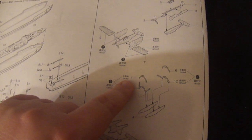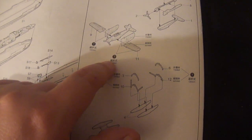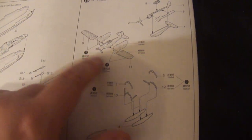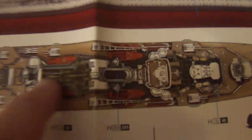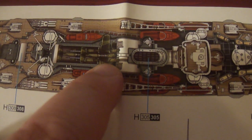But these planes are going to be part of the build, because like I did with the Bismarck, I built her planes. And I think Prinz Eugen carried two. She had one in a hangar that was lifted up with cranes, and the other one she had stowed on her catapult, which you can see clearly in this image right here. You can see the plane stowed inward, and you can see the plane on the catapult right there.